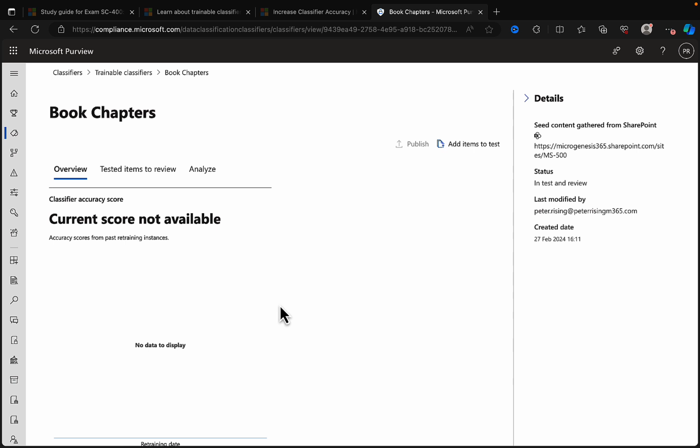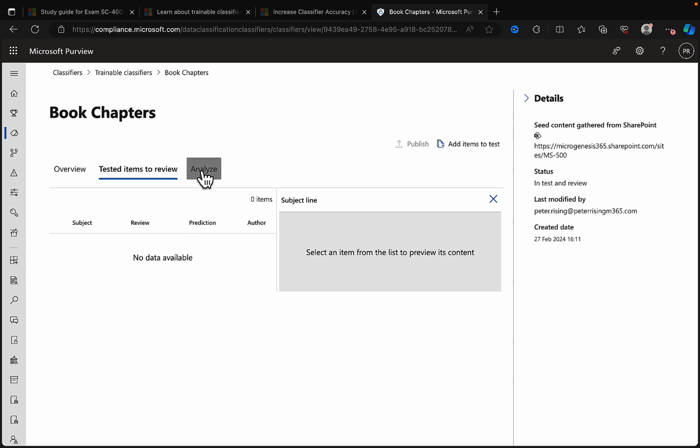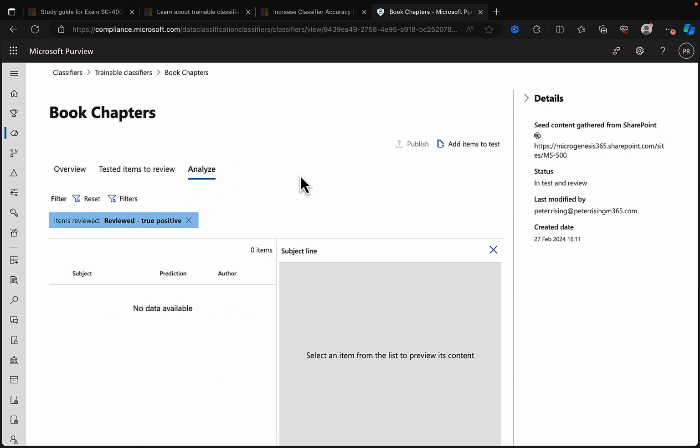And if we open up the classifier again, it looks like nothing's really happening at this time, but we need to be patient, as we saw from the wizard when we were setting it up. This is going to take some time, so we need to wait a while, come back to this, and then in these analyze screens, which are very, very similar to a lot of other things in the compliance portal, like e-discovery and that sort of thing, very similar look and feel, we'll get matches here, or not matches, and we'll be able to put a tick against match or not a match, and that's how we train the classifier. I'm hoping that you get the gist of that for sure.